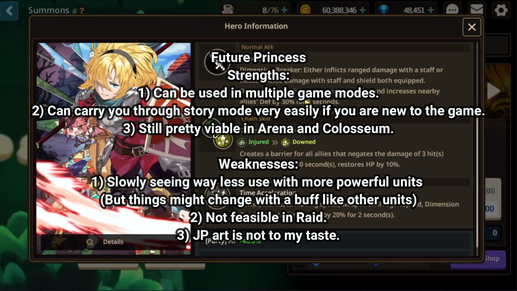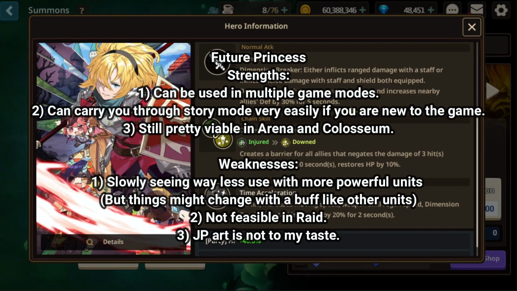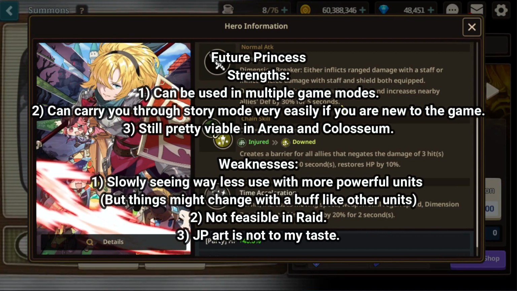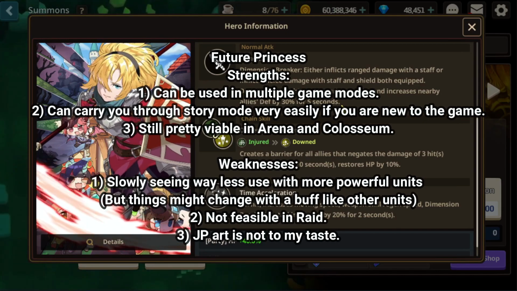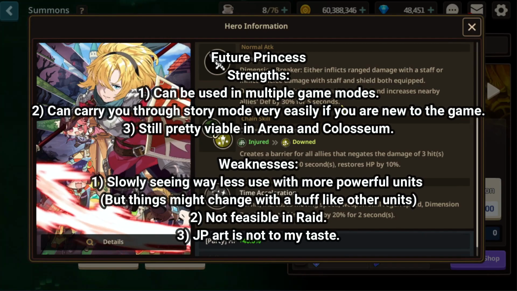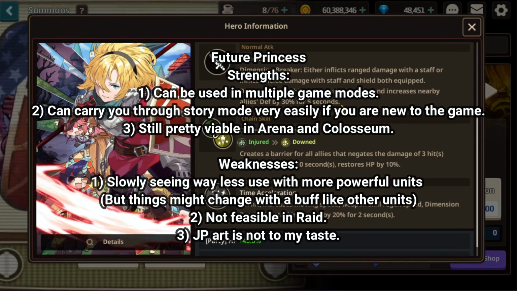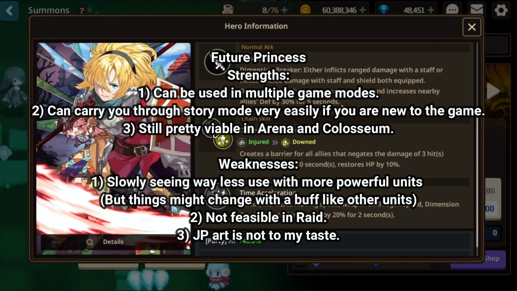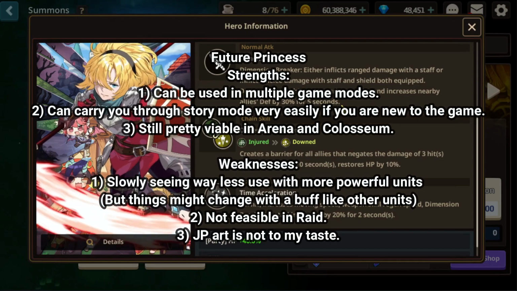But then again, she's still one of the best story characters. You can clear the story with just Future Princess because she has a heal, she can hit both range and melee, and she can taunt and tank up for the whole team. So if you are a beginner, somebody who hasn't completed the story and you want a unit that can carry you through story mode, Princess will probably still be the best character for it. But in terms of the Colosseum side and the arena side, she's seeing way less use. So I foresee her seeing less use as time goes by, but we don't know about that yet. Right now she's not as popular, so do consider that if you decide to pull for her.